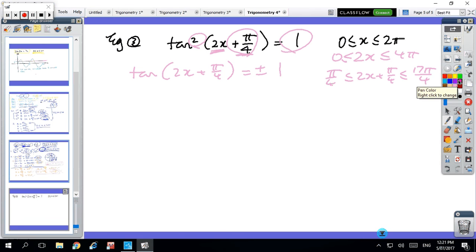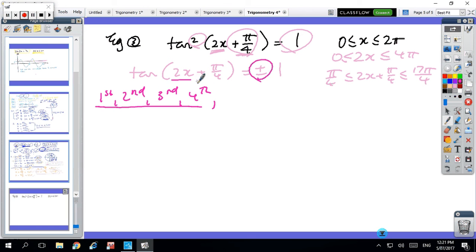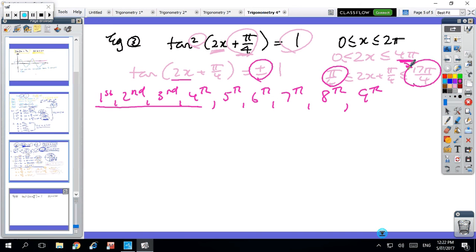Okay, so our quadrants. We've got plus or minus, so we have all the quadrants. So we've got first, second, third, fourth on the first lap, and then we've got our second lap. So we've got fifth, sixth, seventh, eighth. We don't have to go any negative quadrants. But this answer here is in the 9th quadrant. We have to look at that answer because that's gone past the end of the 8th quadrant, and so this answer here is in the 9th quadrant. So it looks like we've got 9 answers, so we'll just go through it methodically.